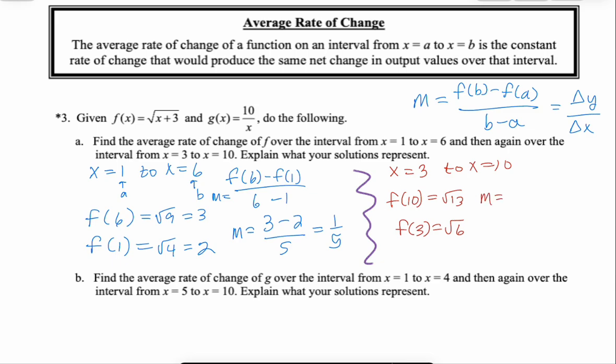So in this case, it would just be our f of 10 minus our f of 3 over 10 minus 3, or 7. Now, if you were to enter that into iMath, please make sure you use the fraction button or surround this entire thing by parentheses before you hit the division bar. That will also work, and then you won't have to necessarily use the little fraction yellow box, but the fraction bar is helpful. Do we have any questions about 3A?